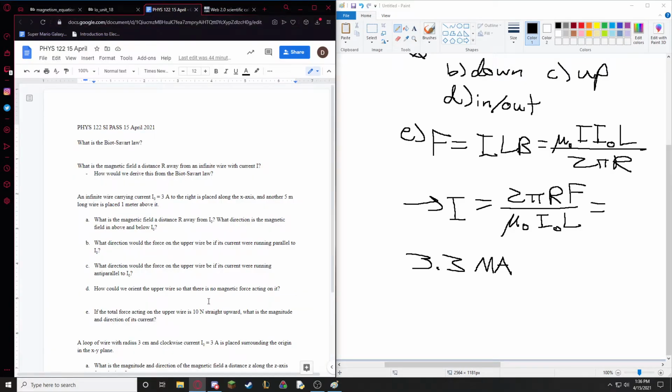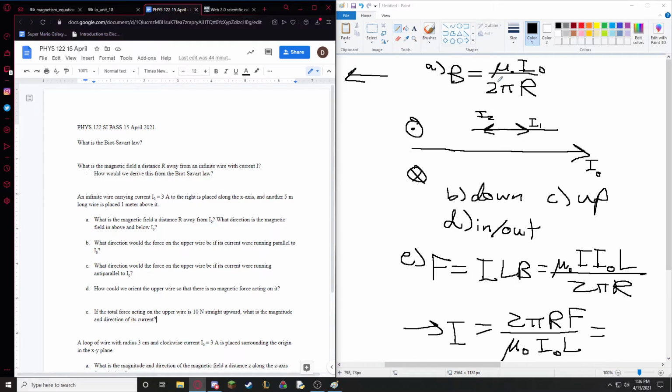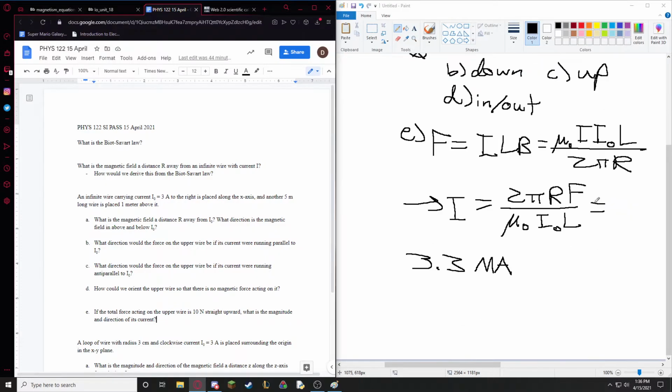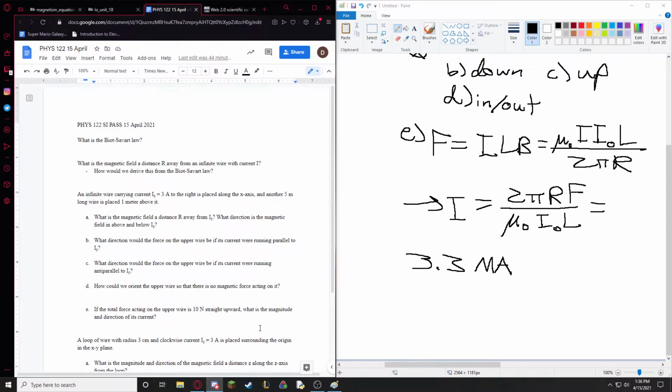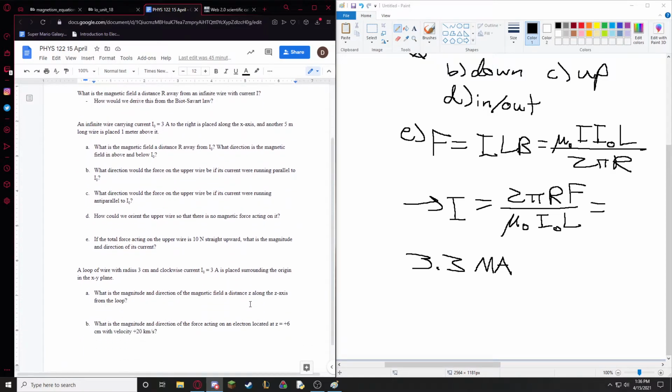So essentially, it's something you should probably notice: because our equation has a constant with a factor of 10 to the minus 7, generally these forces acting between wires are relatively small. Does anyone have any questions about this so far? No. All right. So, let's go ahead and hop into the next example here.